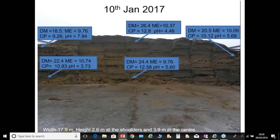So moving back now to the AHDB survey work from 2017, this was one farm that was studied. Each sample of those 9 samples was analysed individually for its chemical analysis. And like I said, many things were studied. I just put 5 analyses up here from 5 points, and you can see where they are. And just looking across them, we can see we've got a range of dry matter from 18.5% to 26.4%. I'll say that this particular silage clamp was one of the least variable I attended in that 20 farms. So there's an 8% difference in dry matter. There's over a 1 unit difference in ME, and quite big differences in crude protein.